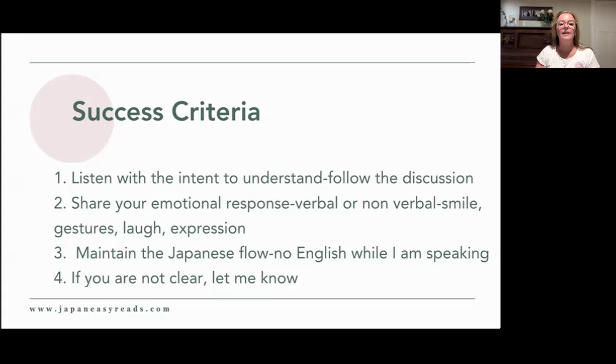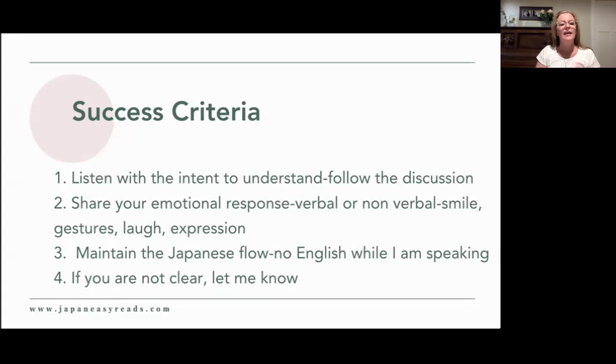Another success criteria will be successful if you can maintain the Japanese flow and no English while the teacher is speaking and asking questions. We try and stay in flow. And I talk to the students about that. What does in flow look like? We're getting swept away with the story. And if we are chopping and changing with lots of English in between, we can't get in flow.